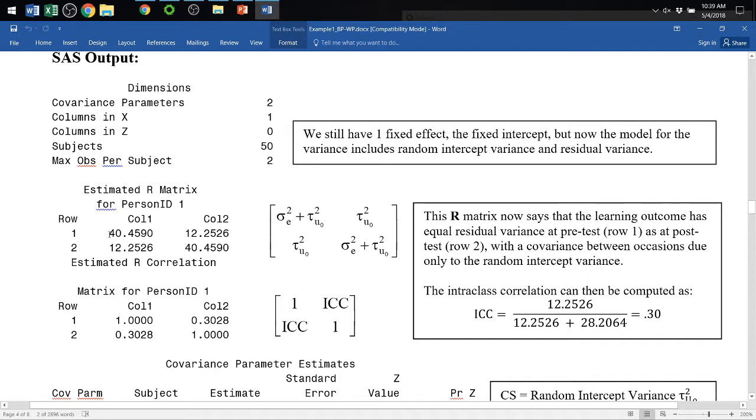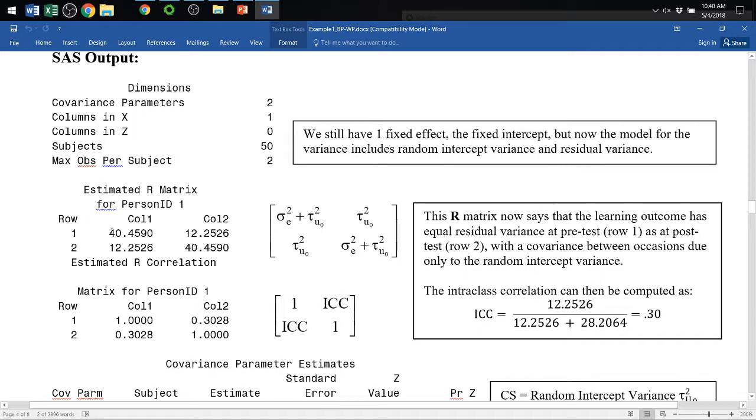So we're saying the only reason that occasions from the same person are correlated is because some people are higher on average than others. The end. This idea that some people are higher than others on average is quantified by this random intercept variance, which shows up in the off diagonal here to give us covariance. So it is the only source of covariance. The idea that there are person mean differences is the only kind of dependency. It's the only thing we need to worry about, and now we're good.